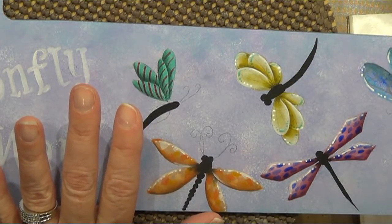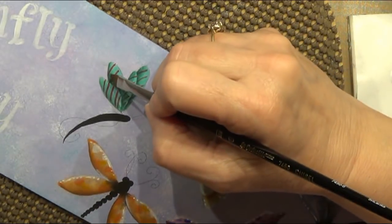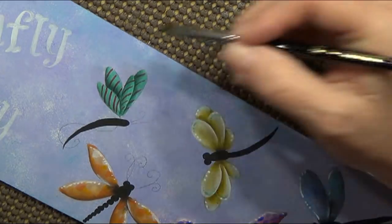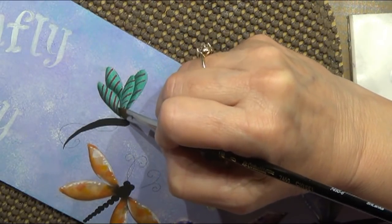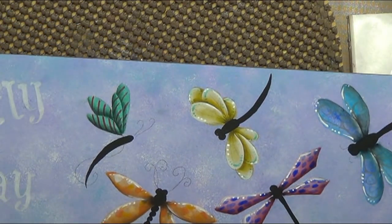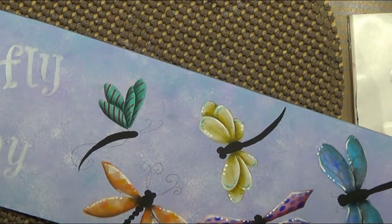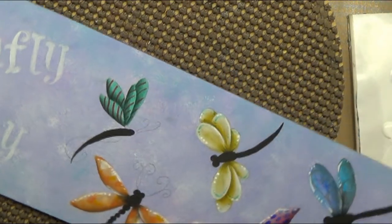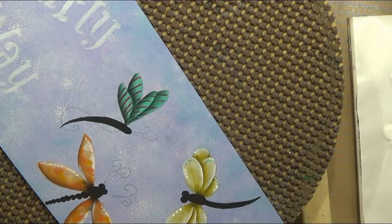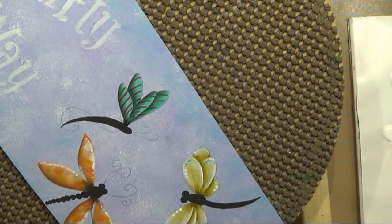Let me add a little bit more black into that mix of green. And again, we're going to go right here. And along this bottom wing. Along this wing. Outer edge. And then we'll go with a little bit more black in the mix and go right next to the body. I'm going to try and connect those wings there to the body itself with the black.